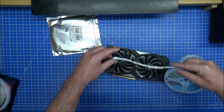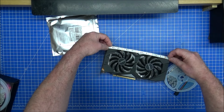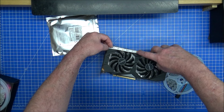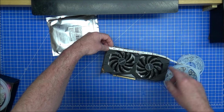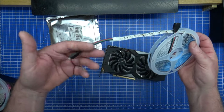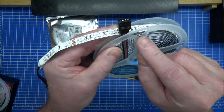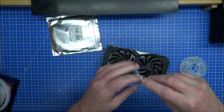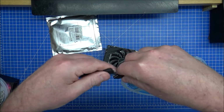So let's have a look. If that goes there, edge to edge, let's just say 1, 2, 3, 4, 5, 6, 7, 8, 9, 10, 11, 12, 13 per side. Maybe 5 either there. It's going to look a lot better. So these already came pre-wired. I'm probably going to use that end because that end will fit inside the PC. There are different connectors which only have three on there, but yeah, that will fit into there.